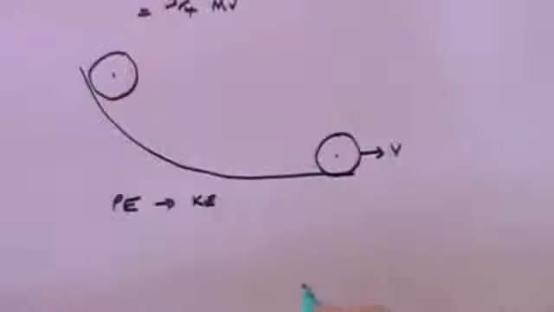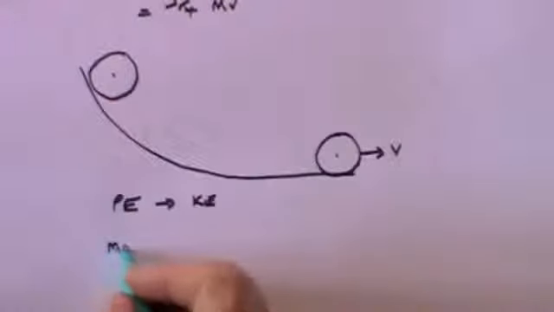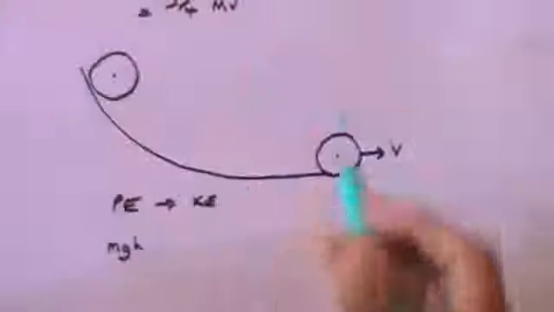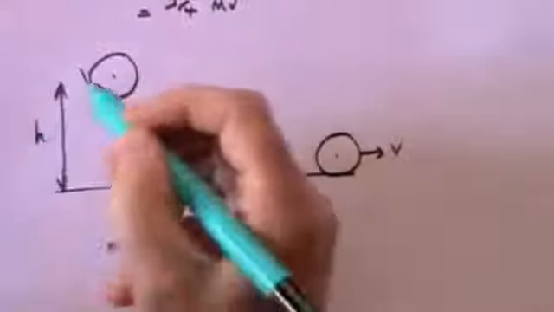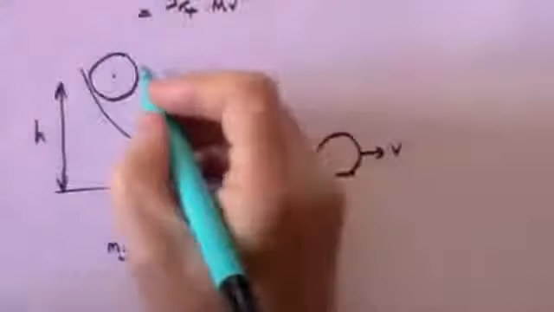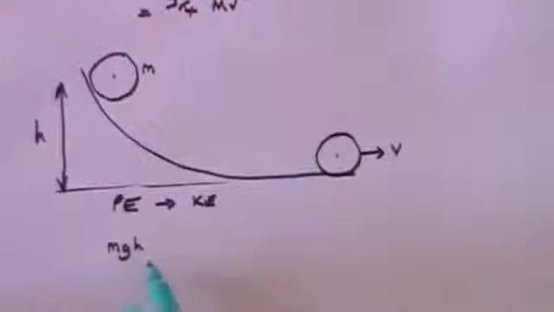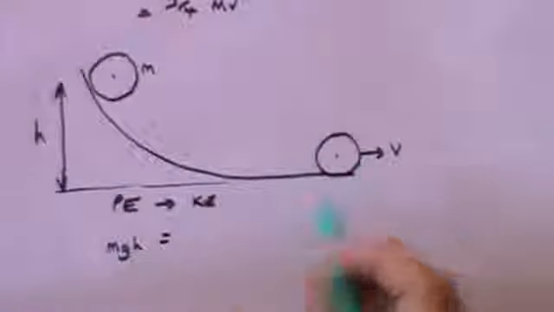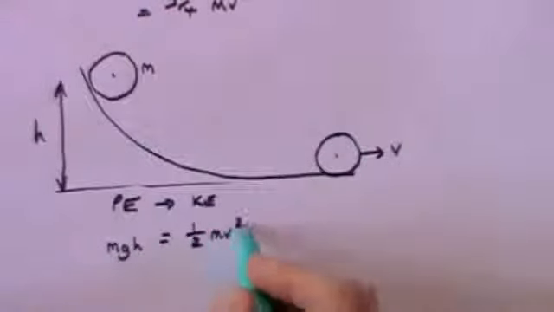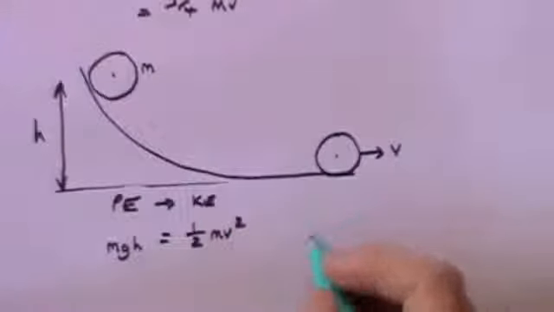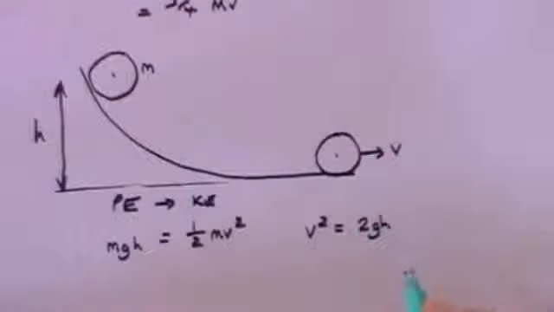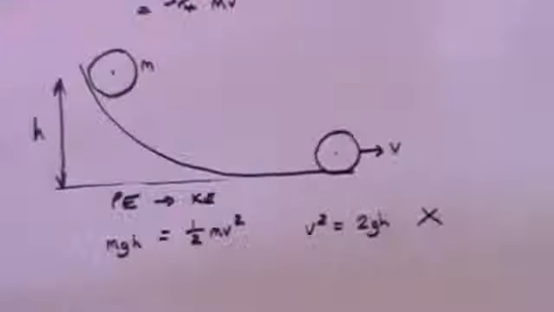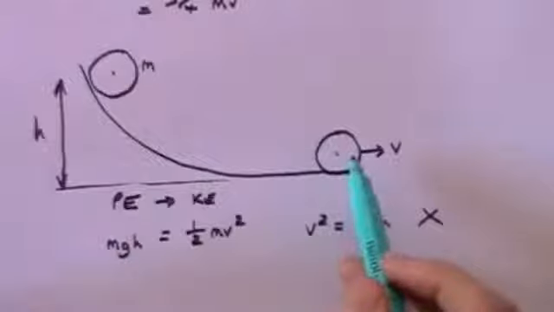And in the good old days, we would simply have said that the potential energy, which is mgh, assuming that the wheel is a distance h above the ground and has a mass m, mgh is the potential energy, and then when it gets here it would have kinetic energy of a half mv squared, we would say, and that will enable us to calculate that v squared is 2gh. And that would be wrong, because we've forgotten that there is also rotational kinetic energy here.